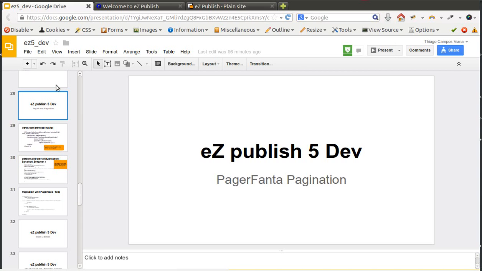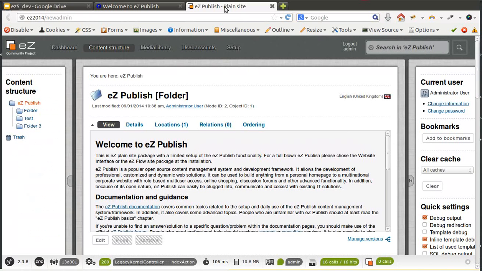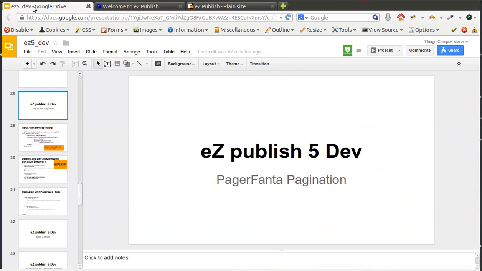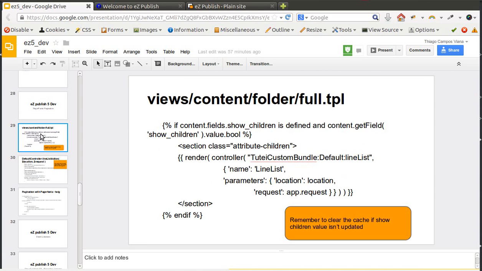Just keep in mind that this plugin will not work out of the box in our search feature that we have implemented in the last tutorial, but we can use this to display sub-items like the folder sub-items that we have here below this folder, in this case, when we are in this home page. So let's start this. I believe it will be a really simple tutorial.